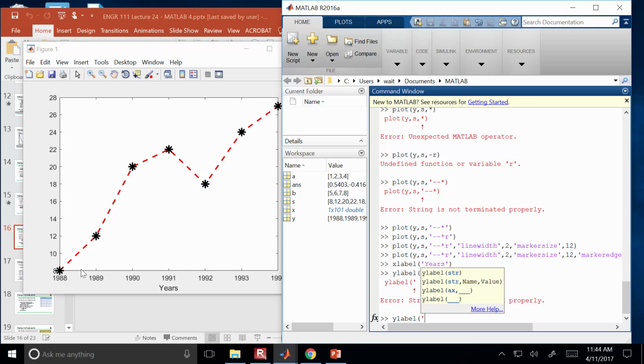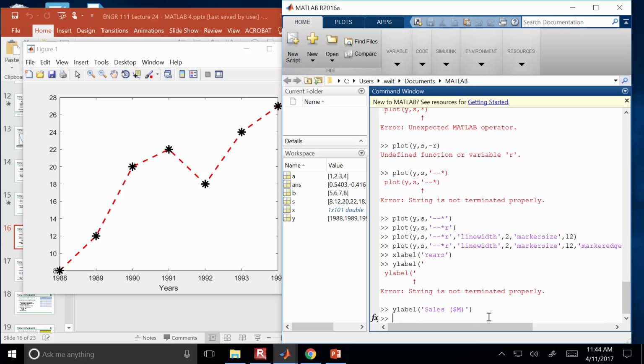This one could be sales, I suppose. Sales in millions, because that's what it was saying here in our original data. It said these are amounts in millions. So if I do that one, now it says sales, and then the units of sales are in parentheses there.